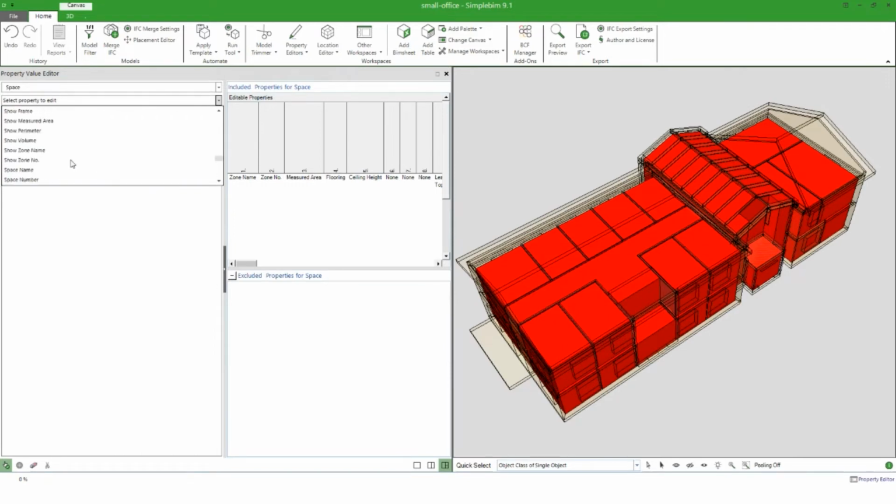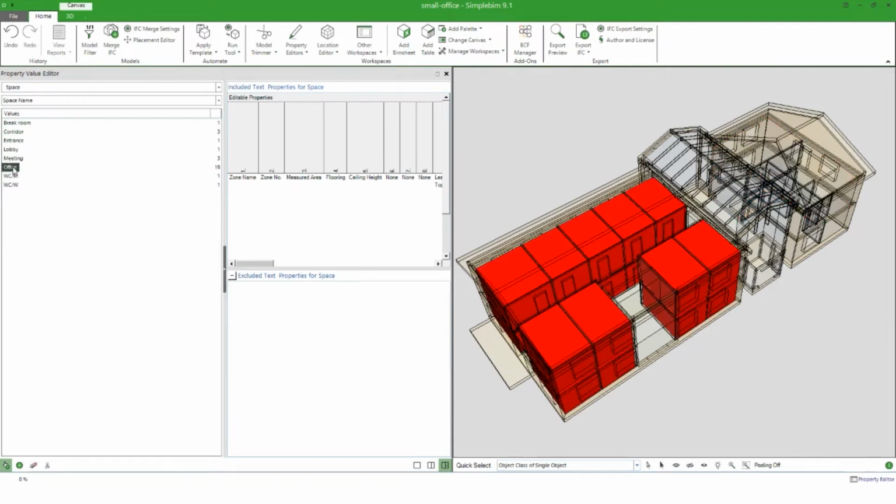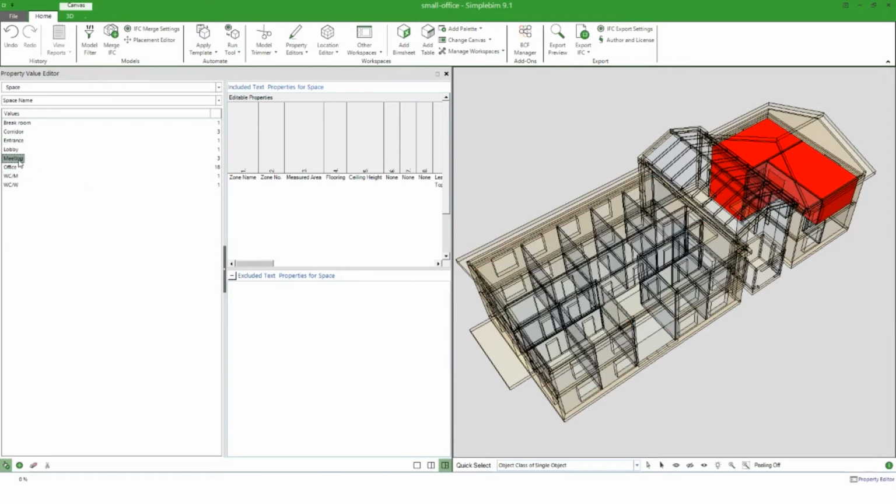You can see that we have some space names here, and if we think about the values, we see that there's a meeting room, and then there's also meeting spelled in a different way. I just drag and drop this incorrectly spelled one on top of the correctly spelled one, and now in the exported file I would just have meeting rooms.